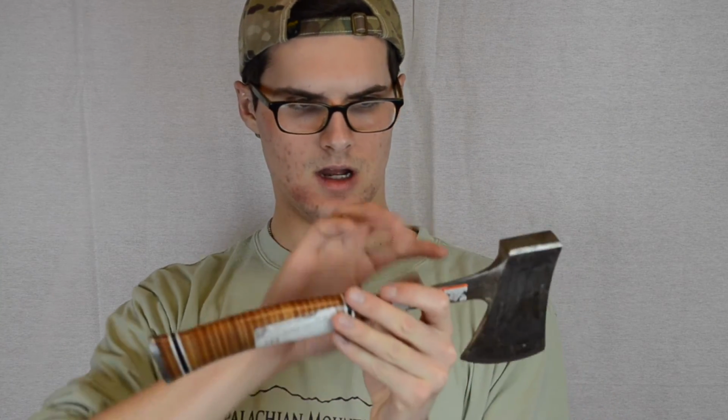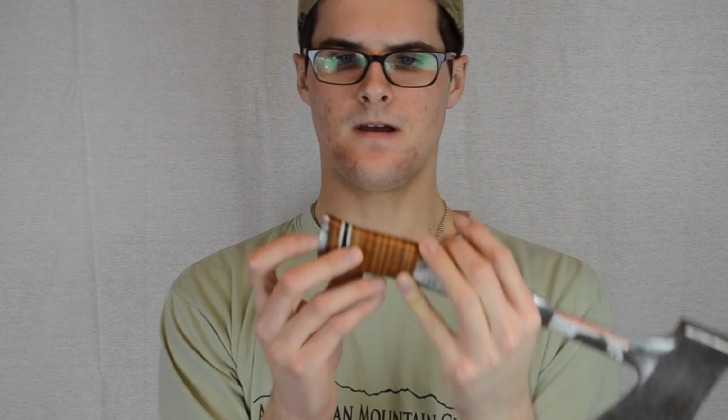The steel, versus the Gransfors Bruks or the other axes I've shown you, this is a solid piece of steel from the handle all the way down to the bottom of it there. It is a pretty small hatchet. It's a little over a foot long, but it's got a flat back on it, which I do like on all of my axes, so that you can hammer stakes in or whatnot.